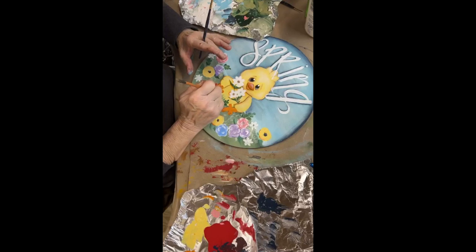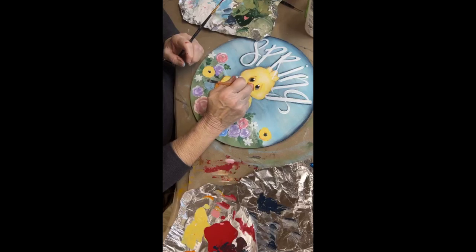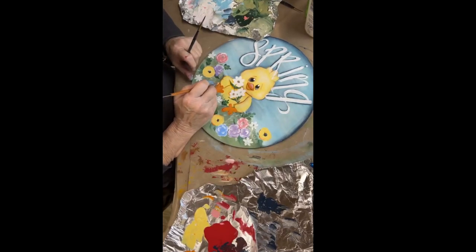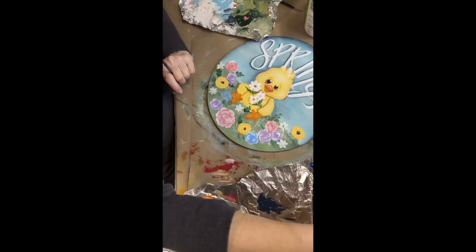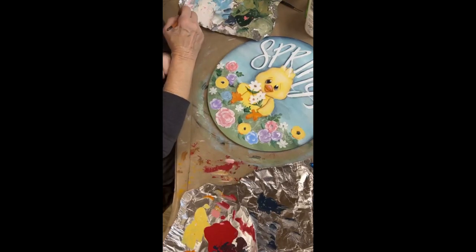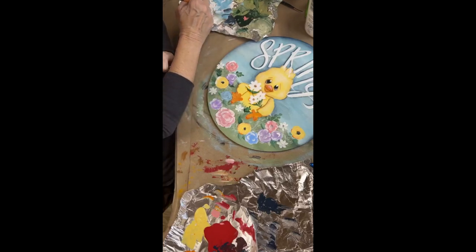I did chickens in the back of a truck the other day for my project. And I'm not a seasoned painter when it comes to chickens. I used to do a lot of roosters, but I never painted chickens. Don't know why. Oops, those are too wet to get into.